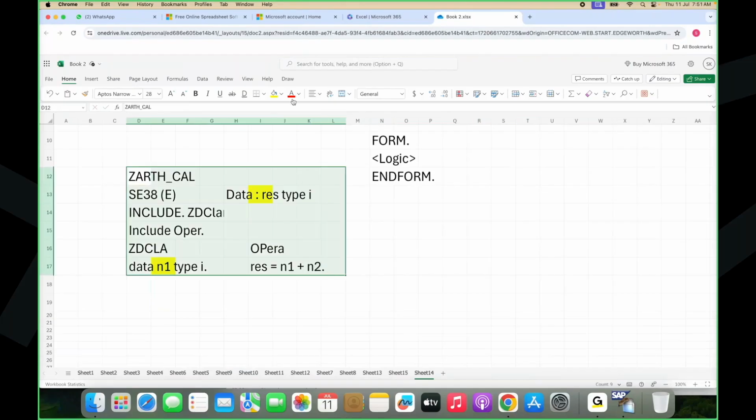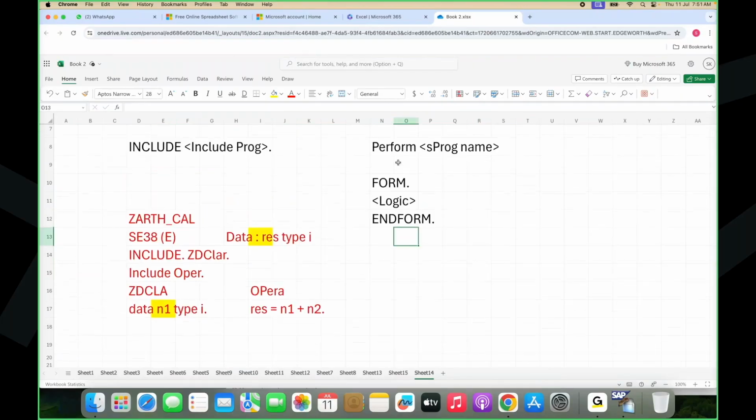So with includes, the parameter interface is not possible. You can't exchange data between actual parameter and formal parameter. But by using subroutines, the data exchange is possible. You can exchange data from your actual parameter to formal parameter. So quickly I will create one and show you.